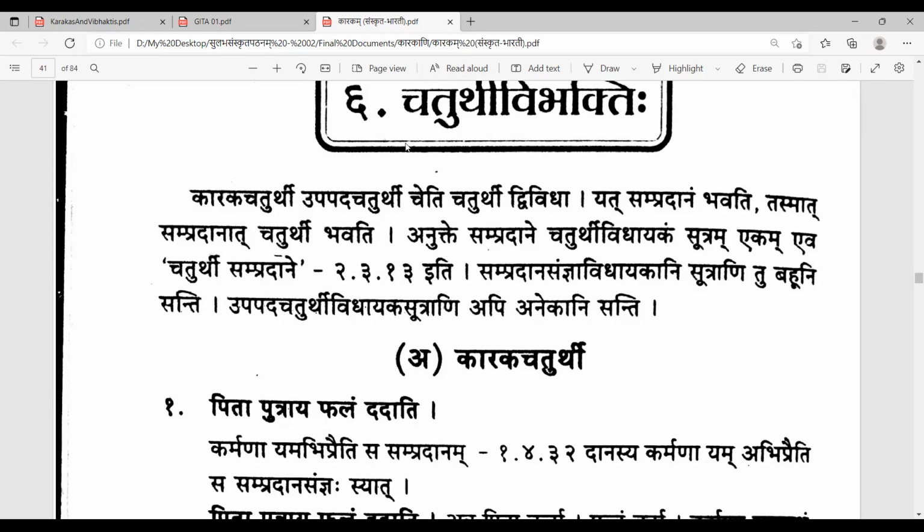Sorry, ji, I didn't mean that the PDF document is complicated and the Samskrita Bharati book is easy. More examples, or more time devoted to each, would make it clear. But we didn't devote much time. I rushed because we don't have time. Like Sandhi Prakarana and all, we didn't spend too much time on that.